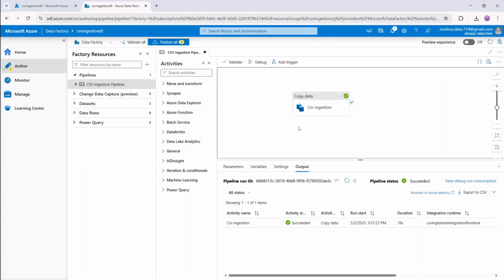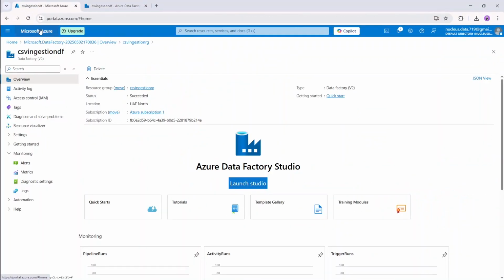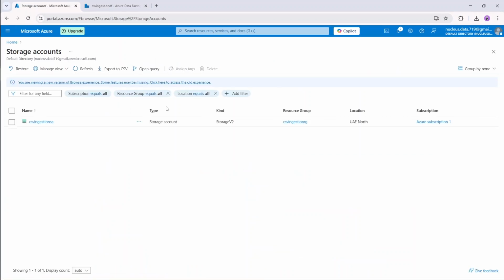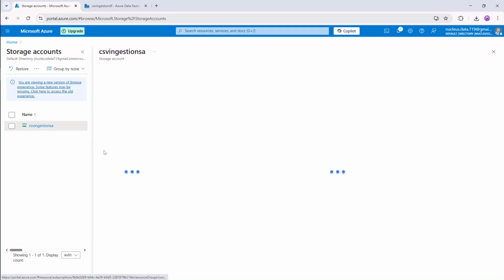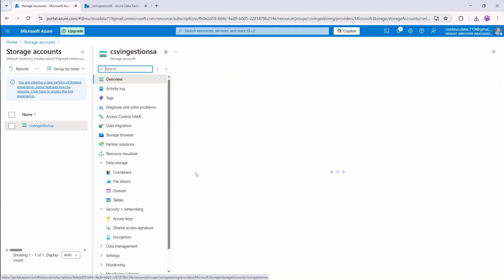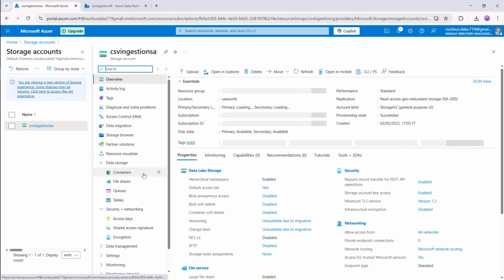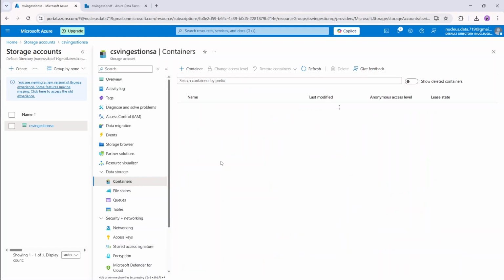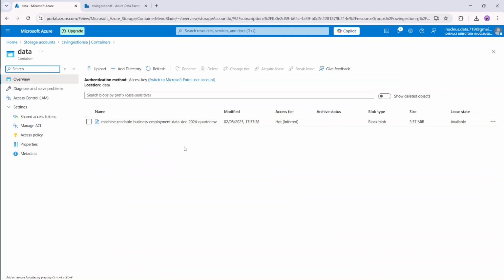Okay, now that the pipeline is successful, let's go to the storage account and go to the container under data storage. And you can see here is our data.